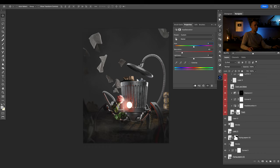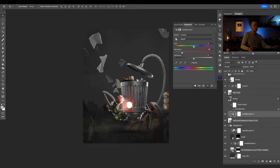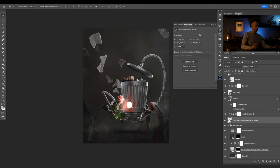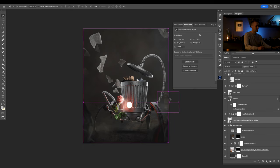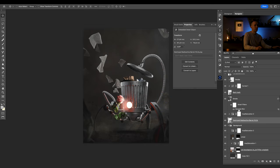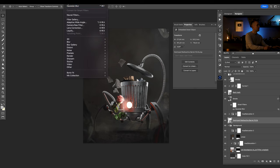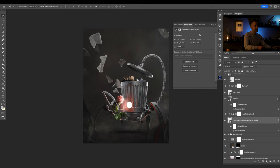So let's see. Let's bring the smoke back. Where is it? Oh, it's right here. So if I go and make it bigger, I don't like it. If it's smaller, like this still. Yeah, I need to blur it. Oh yeah, I want to blur it. So filter blur, Gaussian blur, and now it's much better. It's all the way back there. Nobody can see it, maybe 20. And it's just the detail there.